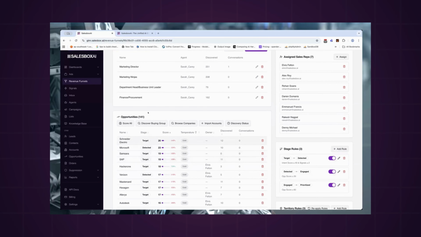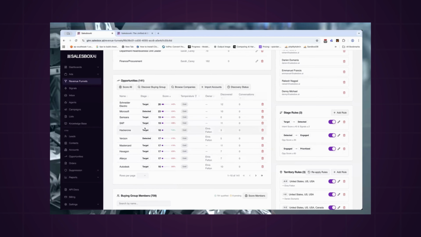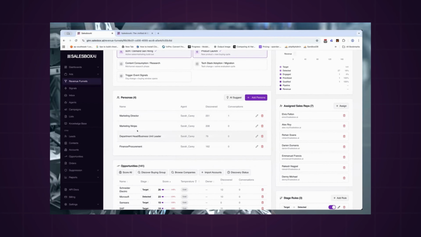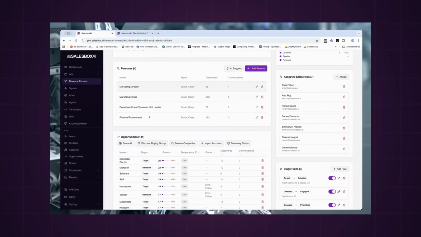You would see multiple opportunities over time getting added into this funnel, and there are personas defined that form the buying group. The buying group means the group of people who take the decision of buying that product or service. They come from different departments, so you can configure your buying groups here in terms of personas.